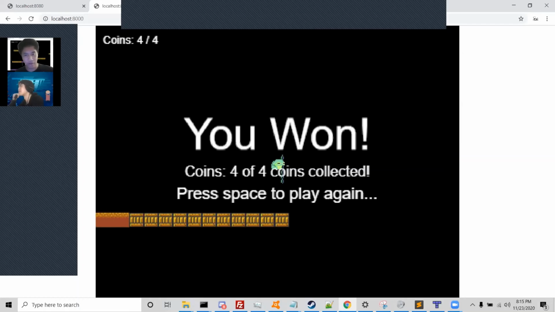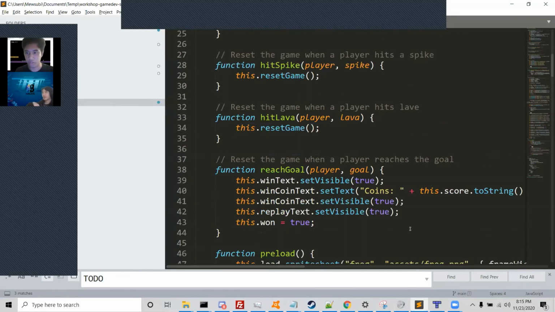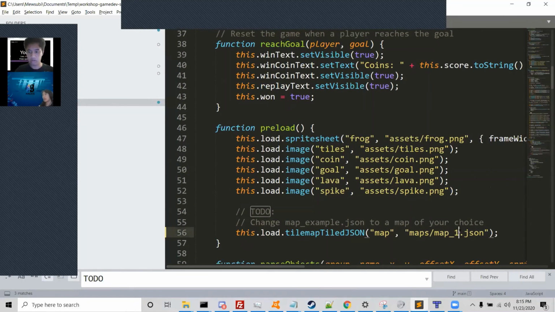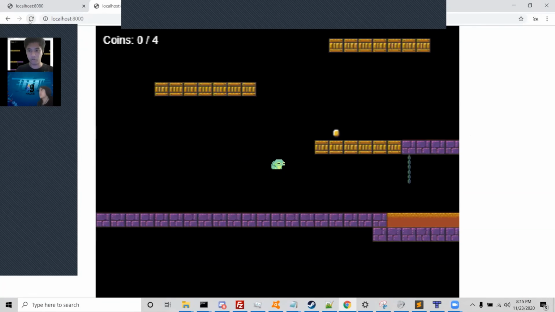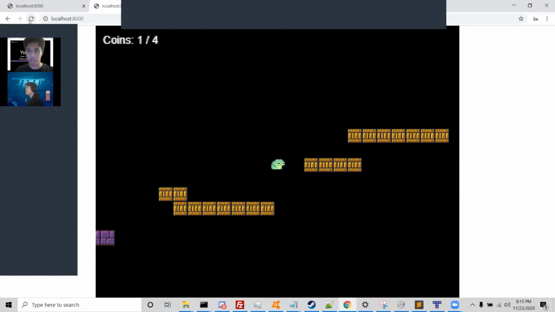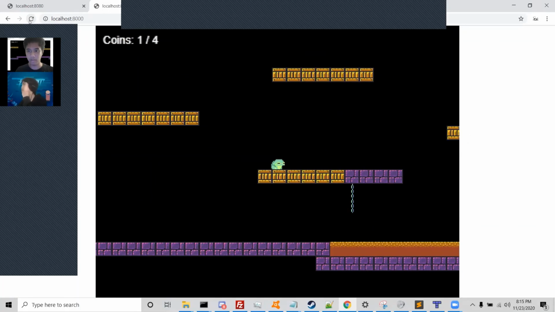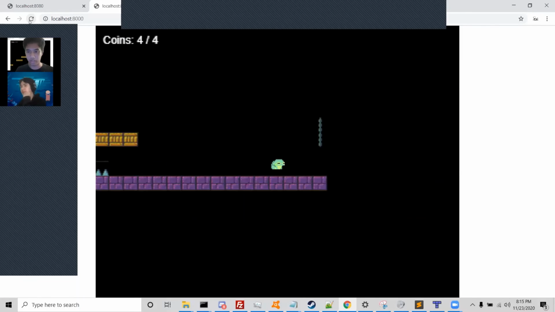Now you've collected all the coins, you've won the game. Now you can actually focus on things like creating the different levels and creating more complicated gameplay stuff. So if we change it to map 1, which is the one that I prepared before the class, you'll have something that looks a little more exciting. You've got lava down here. You can go grab this coin. You've got multiple different coins that you can grab. And you can just now play around with the different coins and those different things.